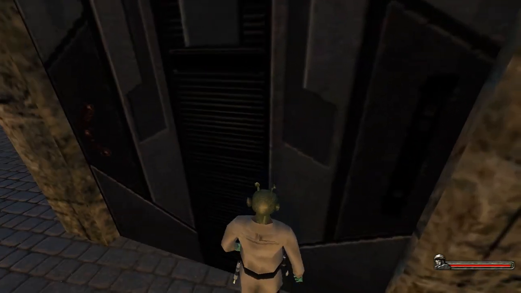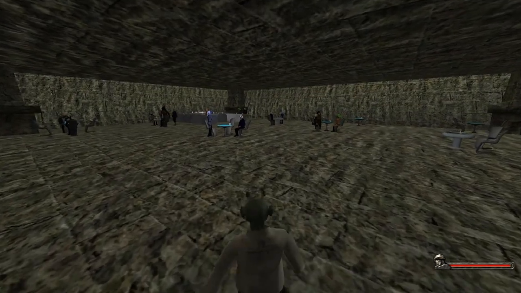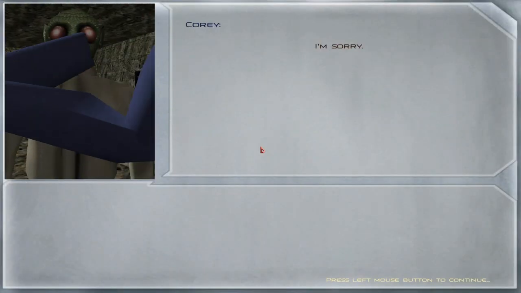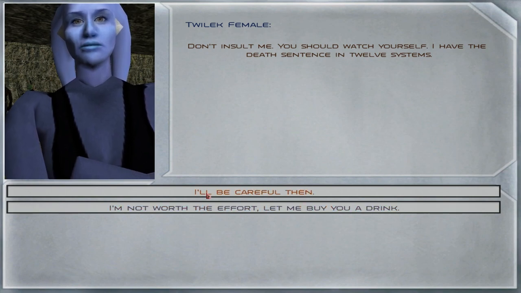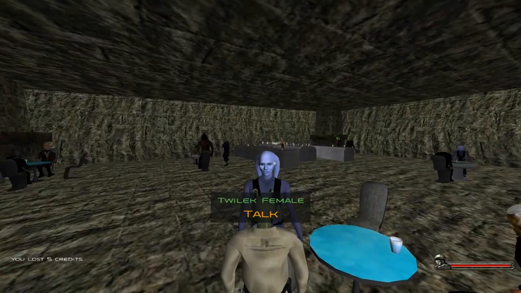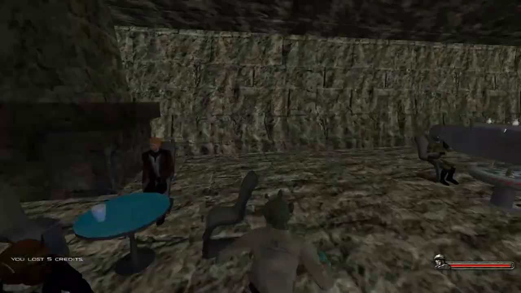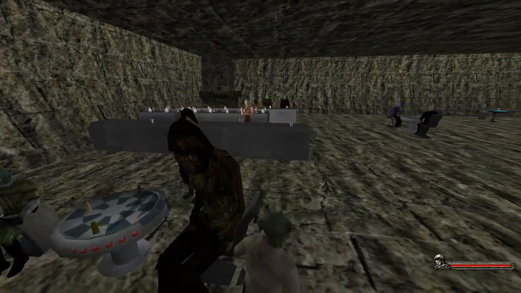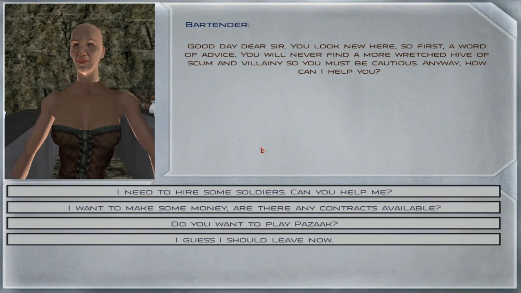This is the cantina. You don't like me? I have the death sentence in 12 systems. I'm not worth the effort? Okay. You don't have to kill them. I kind of want to see what happens if I did have to kill them. Usually the bars are where you find all the characters you can recruit, so I'm going to see what we can find.